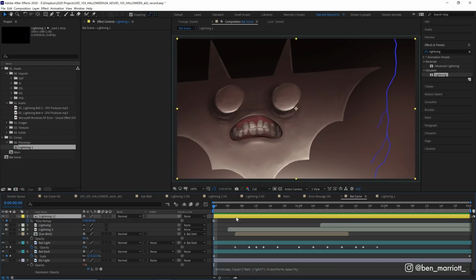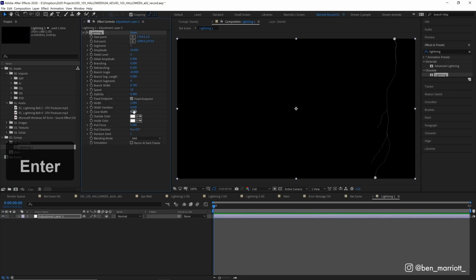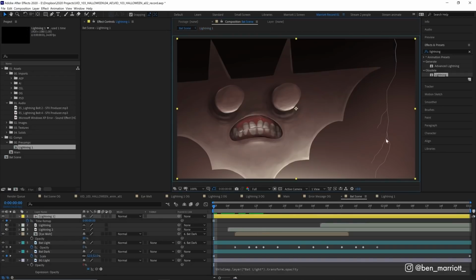So now let's go back into that comp and set up the lightning how we want it to look. So first I want to change both of its colors to white, the outside and the inside color. So it's just one white bolt. I'm going to move the width down to, let's say two pixels. So it's a lot thinner, and maybe move the core up to one. And I'm happy with the amount of branching detail in this. So let's not adjust that. And that's pretty good. So let's press tab and navigate back up to our bat scene. I've got a nice thin lightning bolt ready to add some more effects to it.